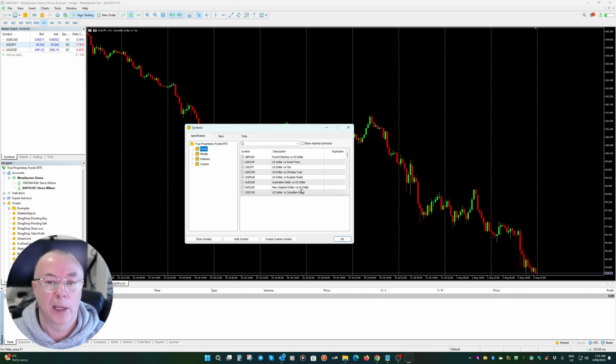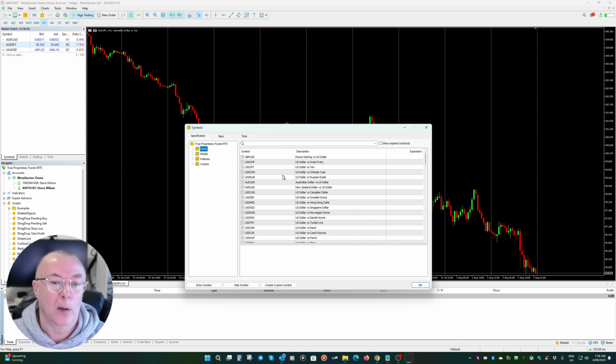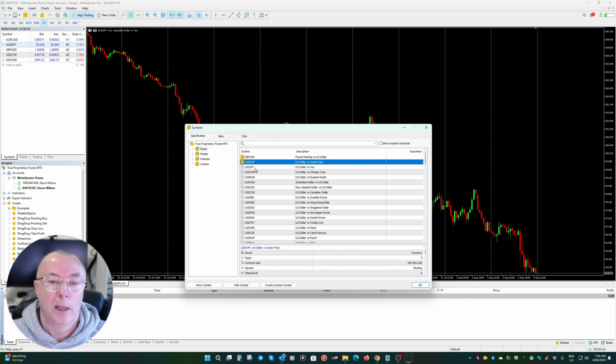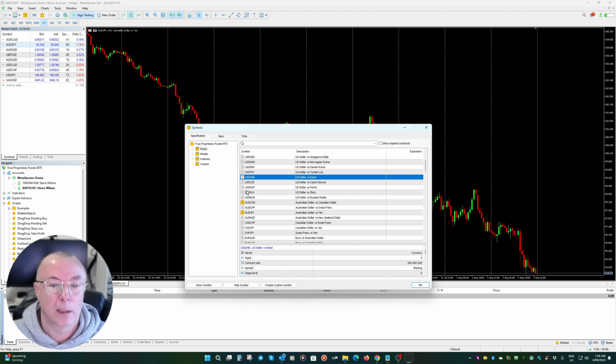For Forex, I'm actually going to go through this list and highlight pairs that I'm going to use. So I'm keeping it simple. I'm using the 5 major currencies and their crosses. So we've got US dollar, Swiss franc, Japanese yen. I'm going to pass on this one. Chinese yen, I don't want to do that. I don't want any Russian rubles in here. So I'm going to select everything that's related to these currencies. So New Zealand dollar, Australian dollar, Canadian, Swiss franc, Japanese yen. I think that's all. And just go through and select the actual pairs that I'm going to trade.